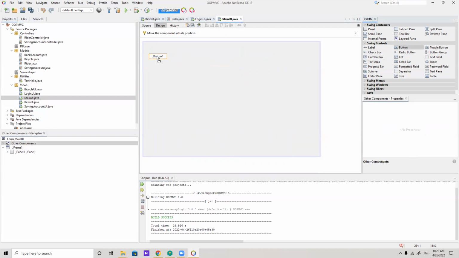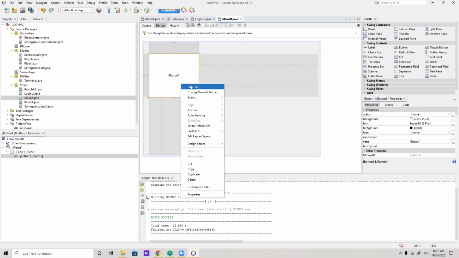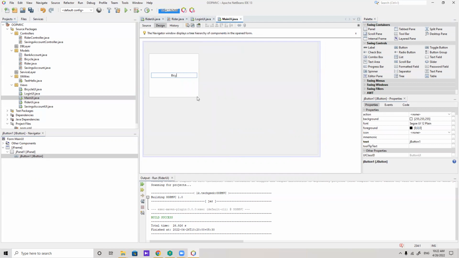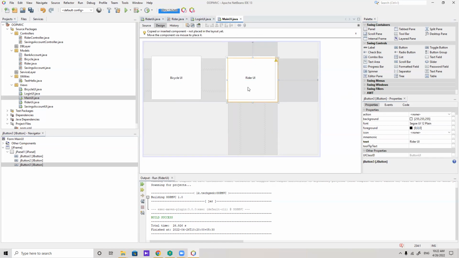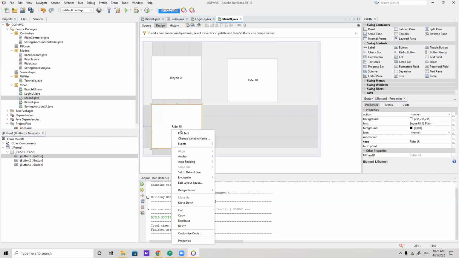One is for the bicycle UI, another one is for the rider UI.